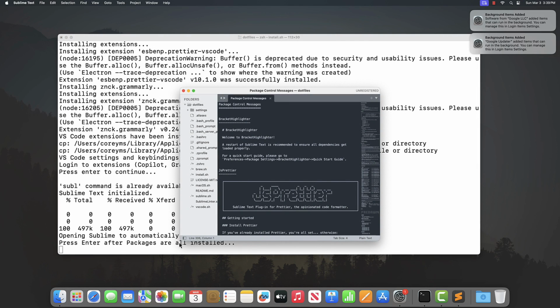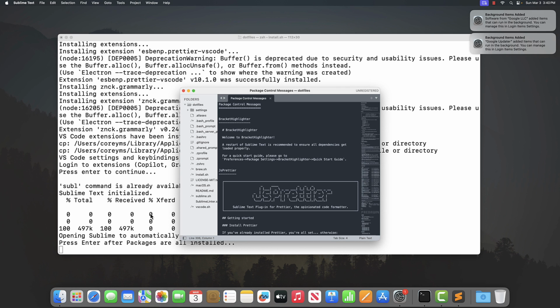Now, once this gets to the Sublime Text part of the script, it's going to maybe look a little bit weird because of how Sublime Text works. You're going to see Sublime Text open and close a couple of times on its own. And like I said earlier, that's because, unlike VS Code, some of the settings and folders don't get created until Sublime Text is open for the first time. And those need to be created before I move over my custom settings. So that's what it's doing there in the background.